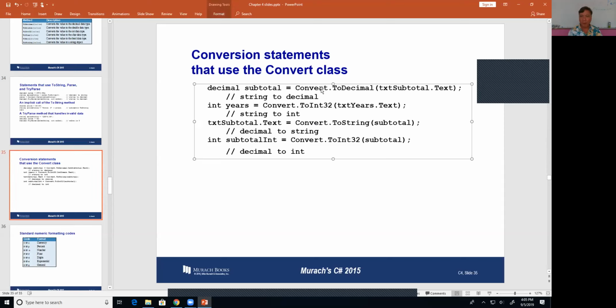You just name the method, and then you say, I want to convert whatever is in here into a decimal. I want to convert whatever is in here into a 32-bit integer. I want to convert whatever is in here into a string. I want to convert whatever is in here into an integer. So convert will do all of them.